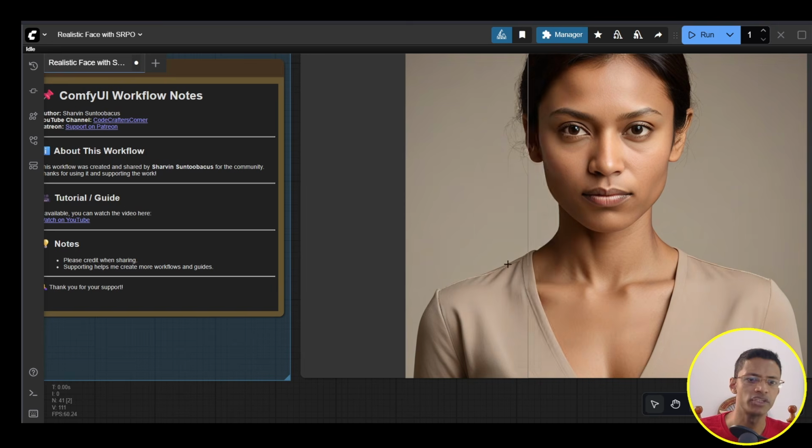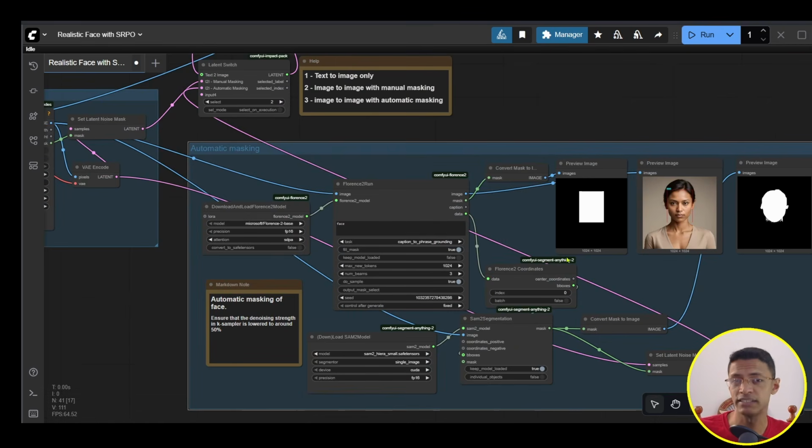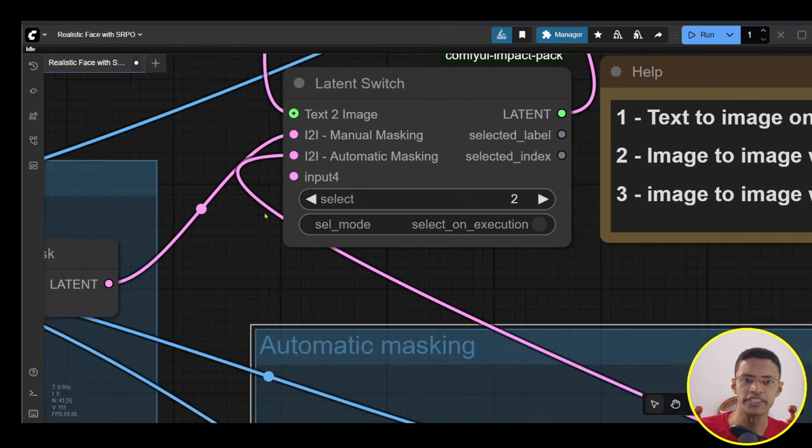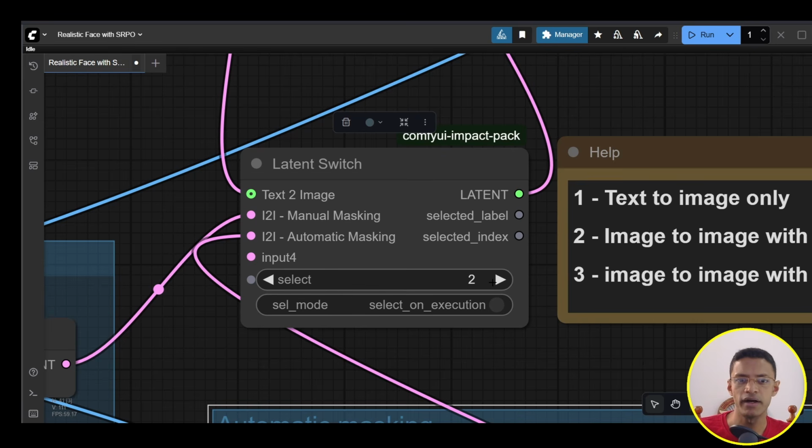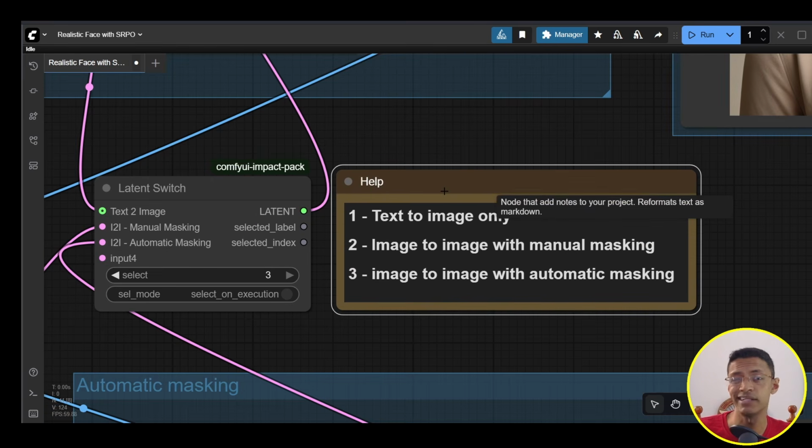Notice in this image comparison here in the chest area of the character, so this section here, there are changes happening. The skin was enhanced in the manual version, and that's because I included the neck and chest as well in my masking step. Now I'm going to activate the auto masking section. You will do this simply by changing the value here to 3. All right, always use the help in case you need a refresher on what the number is doing.